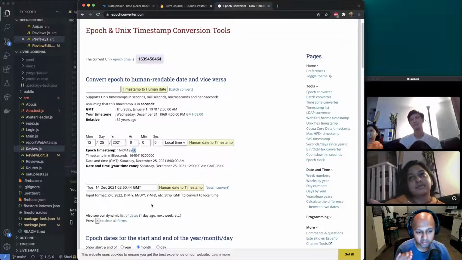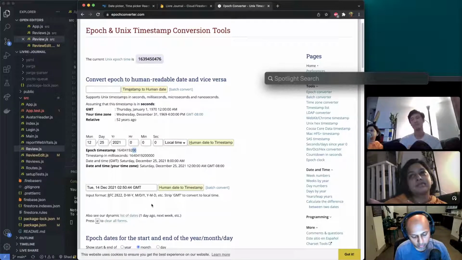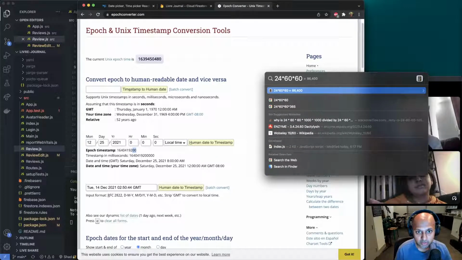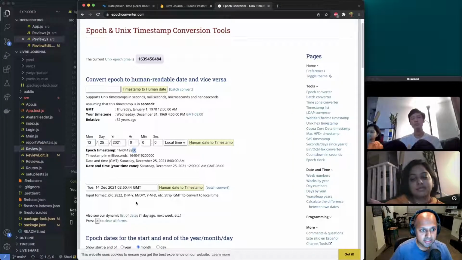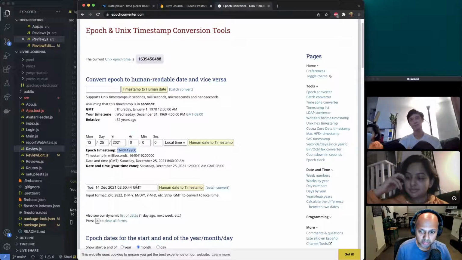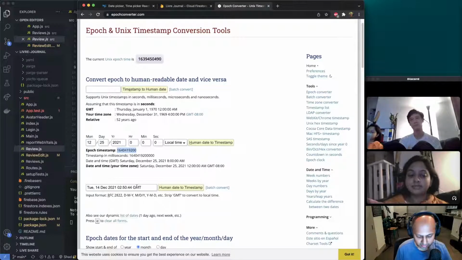Anyway, there's way more complexity here than it appears to be, because we like the idea that these numbers are highly divisible. For example, it's useful to be able to subtract, let's say, one day, which would be 24 by 60 by 60. And so that's 86,400, right? The idea is if you subtract 86,400 from this number, it should be December 24th, right?